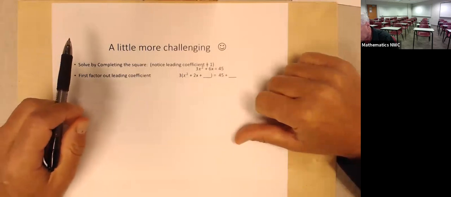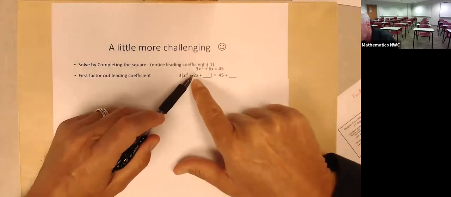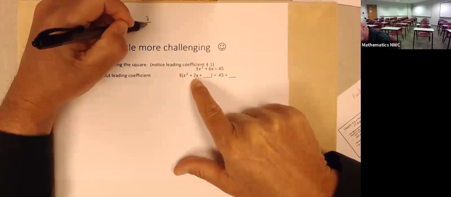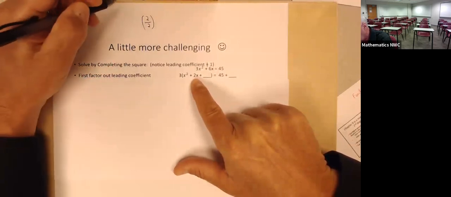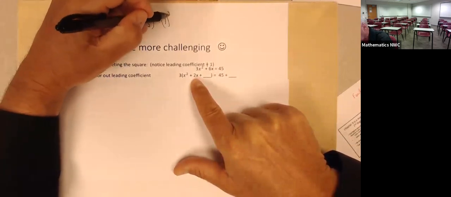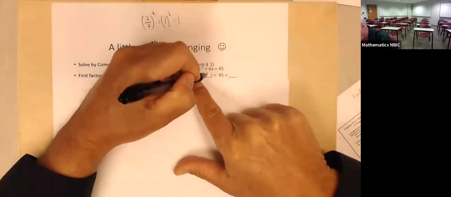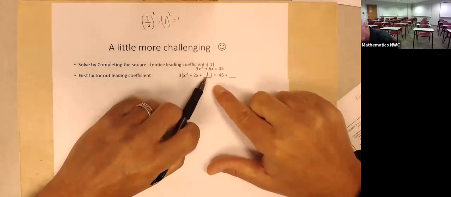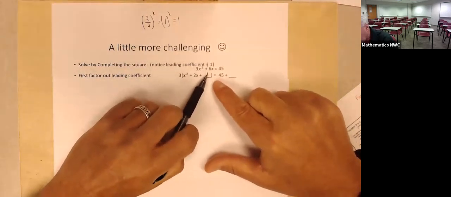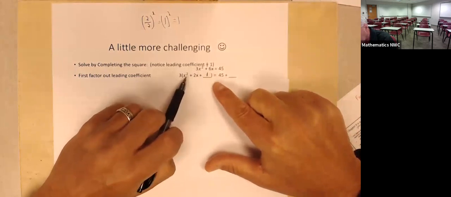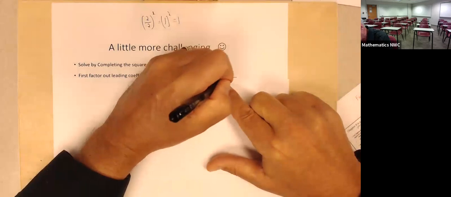Now, this next step is a little trickier. Remember, I take half of the number in front of the x. That number is 2. If I cut it in half, and then I square it, that happens to be 1 squared, which means I put a 1 in there. But be really, really careful here now. When I added a 1 to this left side of the equation, the 1, notice, gets multiplied times the 3 eventually. So really, I've added a 3 to the left side. So I need to add a 3 to the right side.